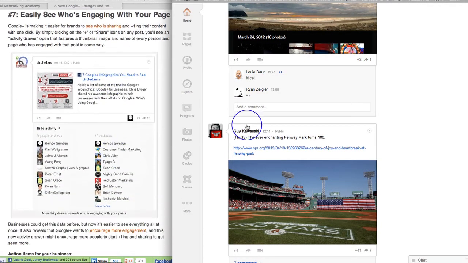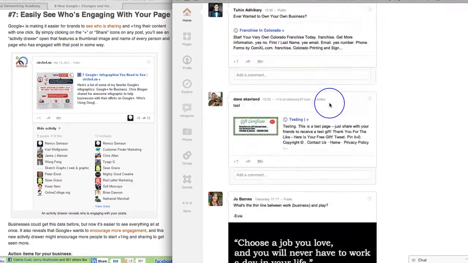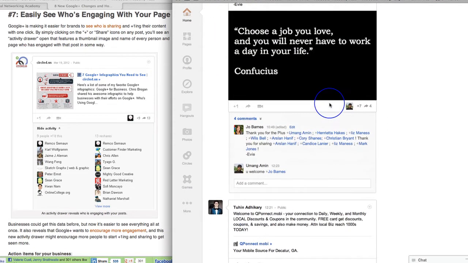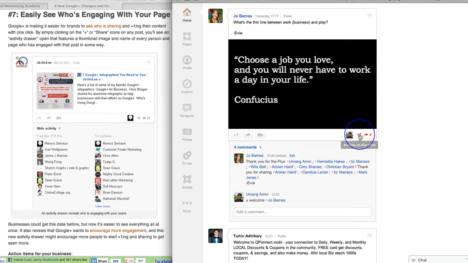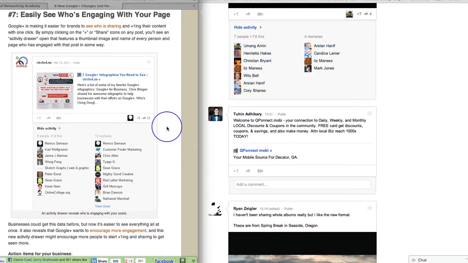So let's go down. Oh, I really like this one. You can now see who's really engaging with your posts. If I flick down here, all the way down here, and find something that I did, so here's one of ours, and just click down here, it shows me the activity on this post. So I can now see how many people +1'd it and who they were, and I can also see who shared it. So I can do really personal messages now and say, thank you so much guys for +1'ing it, thanks so much for sharing it. But also anybody else who's coming to this post can see this, and it just gives these people a little bit more exposure. So this may well encourage people to +1 and share posts even more, just to get that kind of exposure.